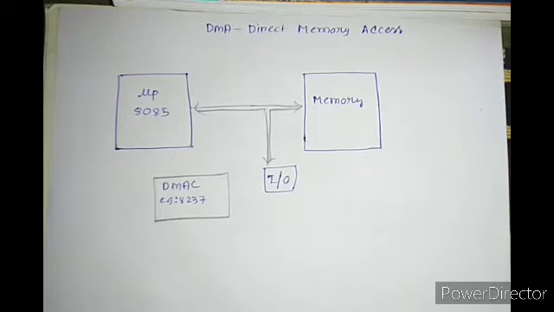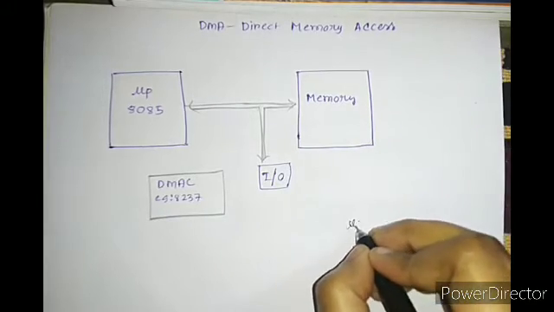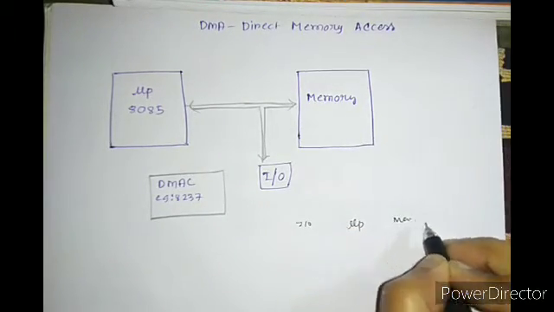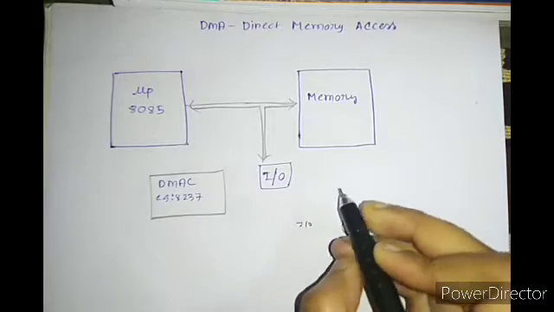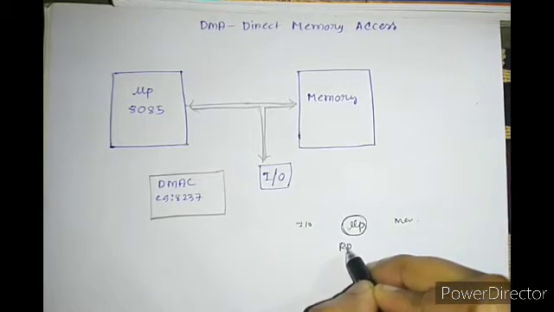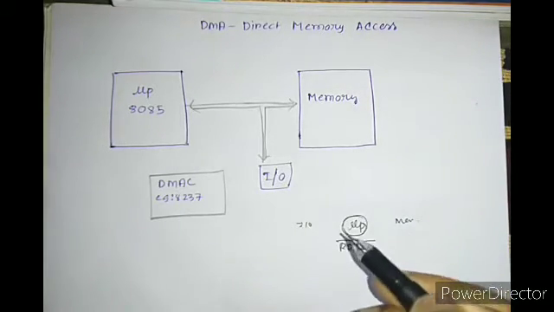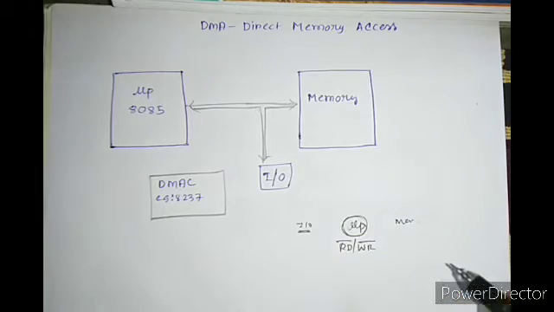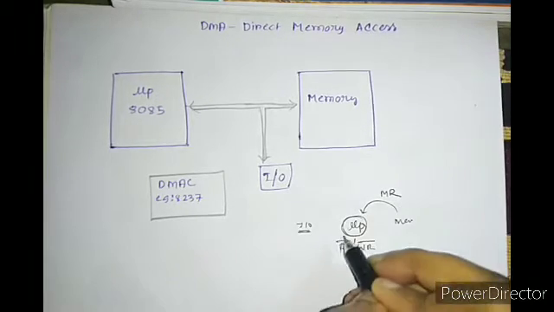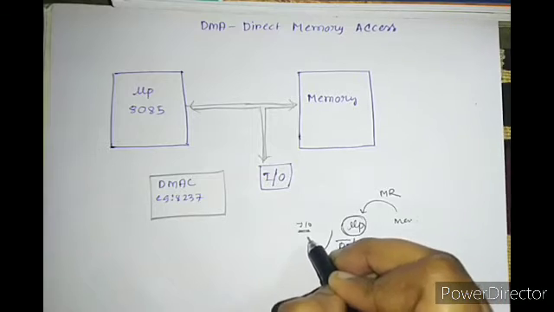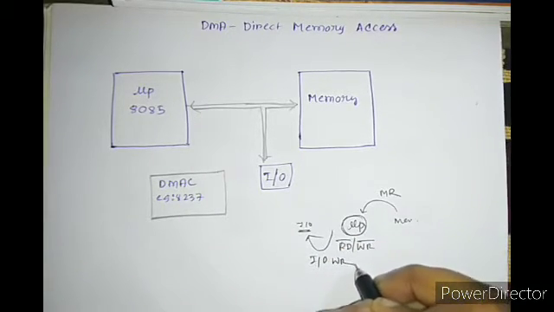So what is it? A major task in a computer is to transfer data. Data transferring can happen in many steps, but as of now you know that the MPU, IO and memory are connected in such a way that the MPU is always in between them while transferring data, because the MPU can produce control signals like read bar, write bar. Suppose your output device needs some data from memory, that data will first come to the MPU. So it will be reading something from memory, that is MR. Then the MPU will send that data to the output device, that is IO, right?